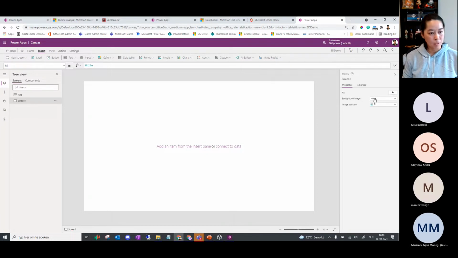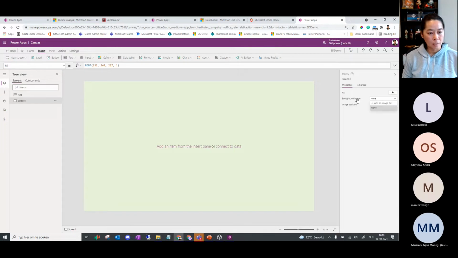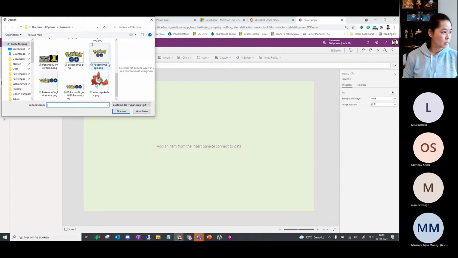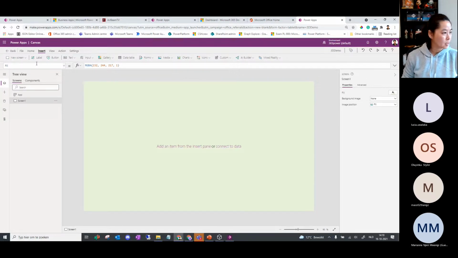For example, if I want a light green background, I can click here and I can click add a background image, an image like Pokemon Go. Sorry, I selected it as a background. Click on no, but I can click here because I load in an image.